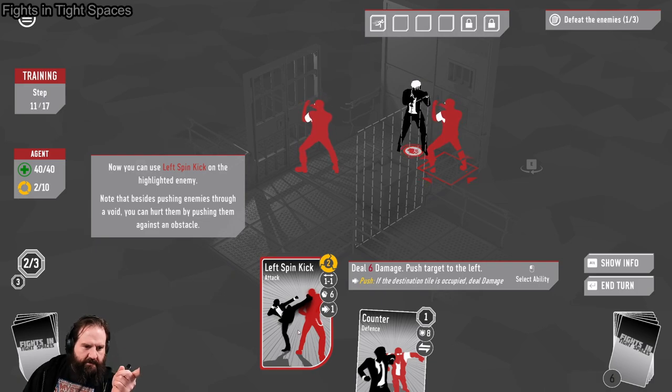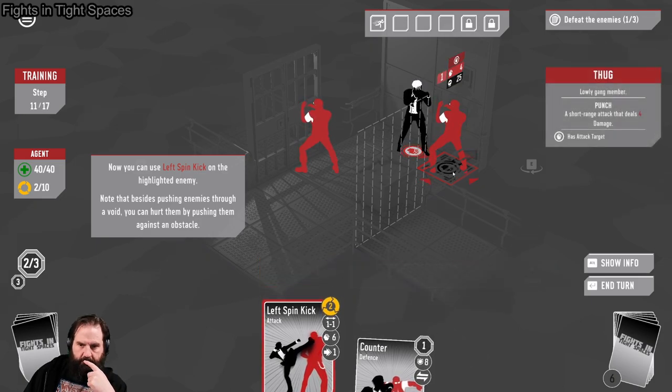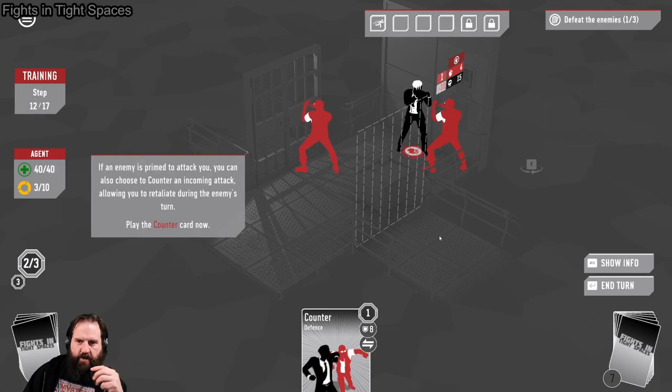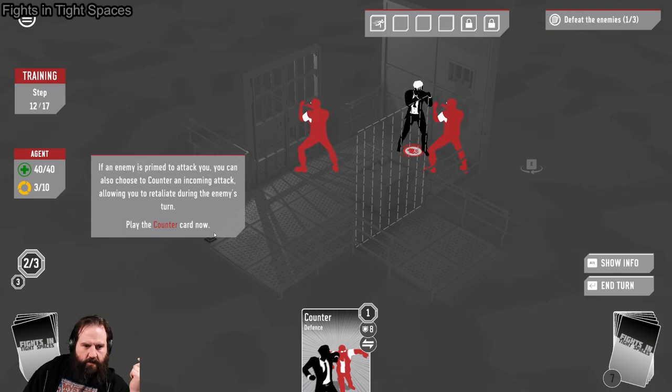Know that besides pushing enemies through a void, you can hurt them by pushing them against an obstacle, right? Oh, so I'm pushing him to my left, against the wall. Yep, okay. This is Into the Breach basics, kind of. If an enemy is primed to attack you, you can also choose to counter an incoming attack, right?